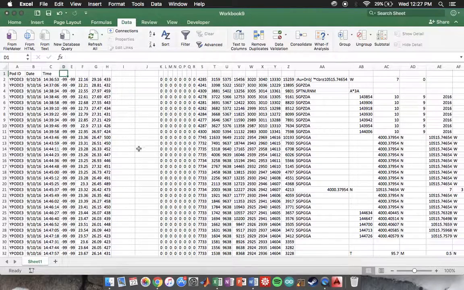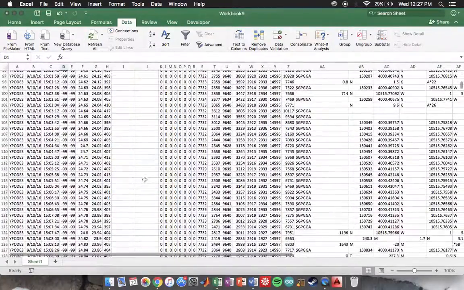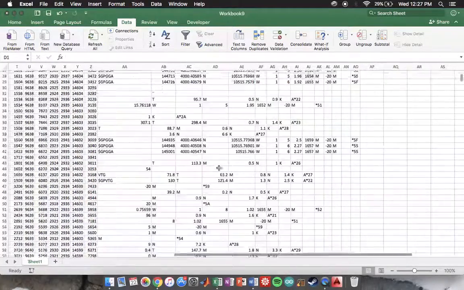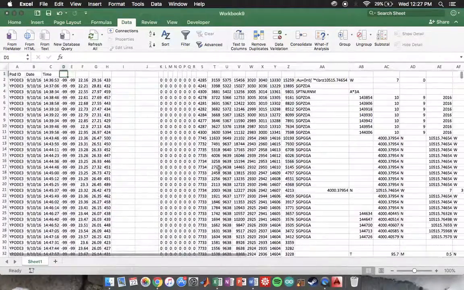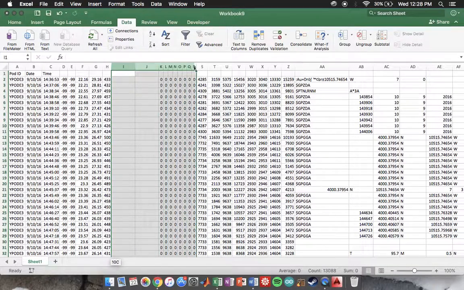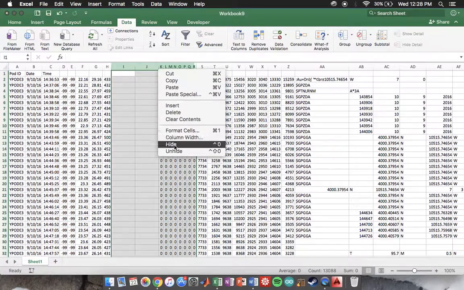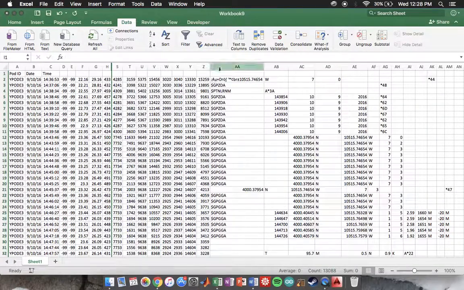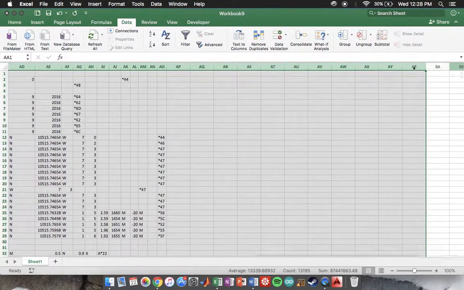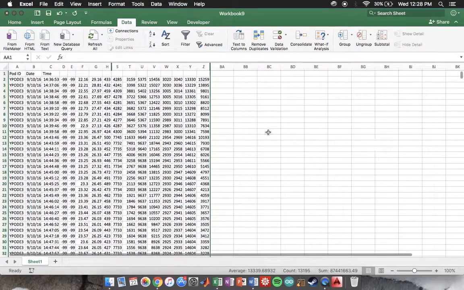So now the data is uploaded. It looks good. It's consistent all the way down. This data over here you can ignore. It's GPS data, and it's a little sporadic. But everything from A to Y you'll be looking at. So first you'll notice there's some blank rows. We're going to go ahead and select those, select hide. And then we're also going to select AA through, just to be safe, we'll say AZ. We'll go ahead and hide those as well.